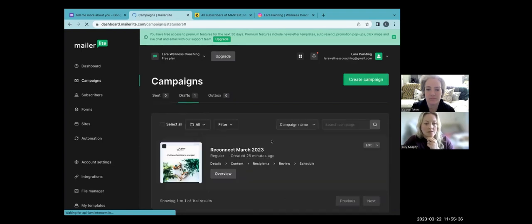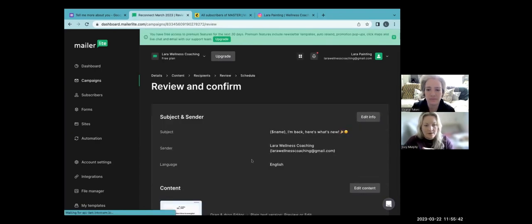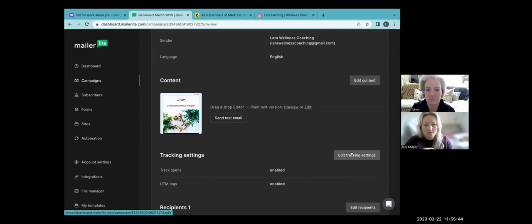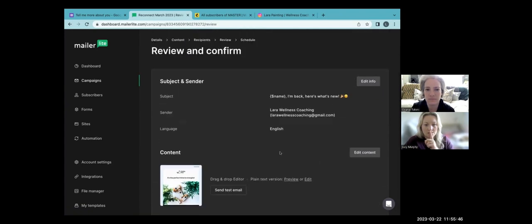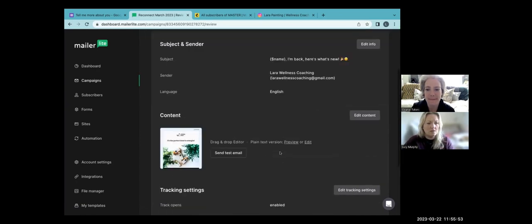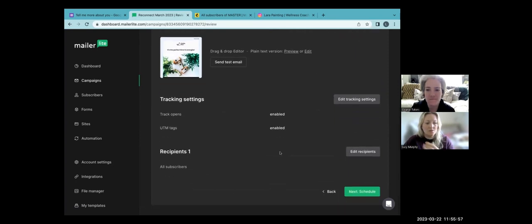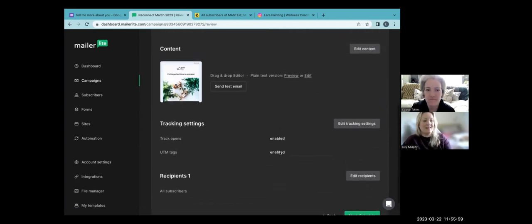Okay. So with the little down arrow next to edit, where are you? So scroll down. Yeah, because we went through it and it didn't actually say. So we went through almost as if we were going to send it in the campaign, didn't we?